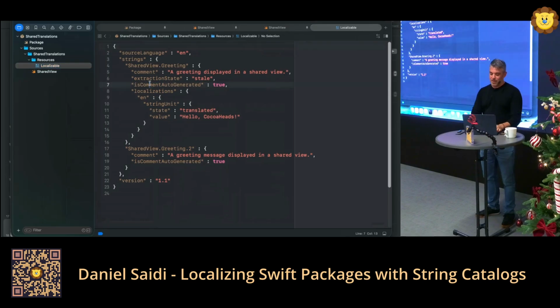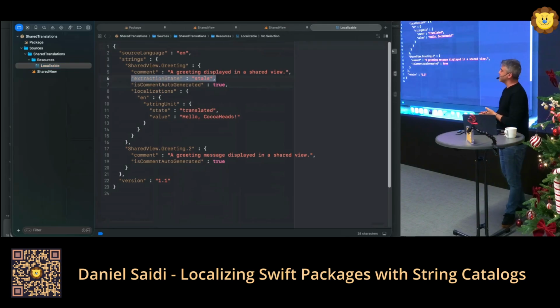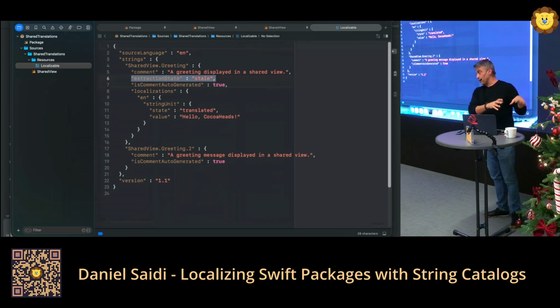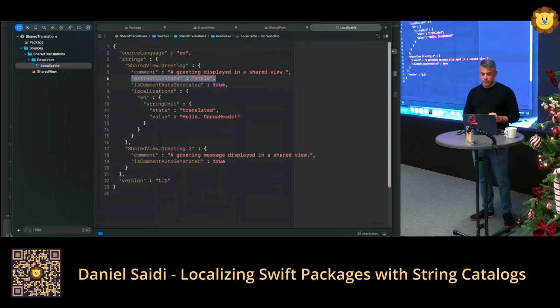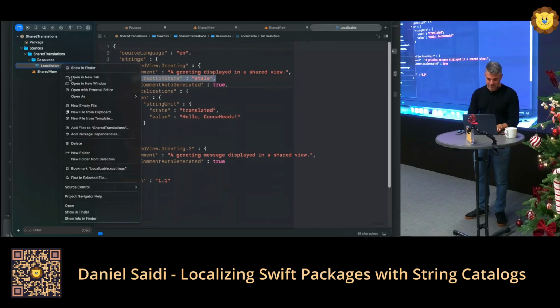And if you look here, this key that previously wasn't used is now marked as stale. So if you use the old version of string catalogs, you can have your CI or some build pipeline just check if something in this file is stale, fail the release process and ask developers to remove .2 from all keys or something. So this is good, but it's still not good enough.